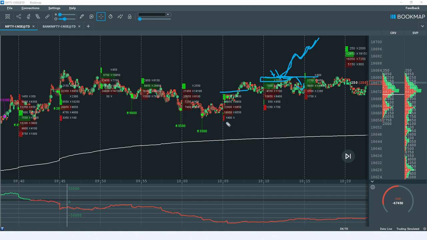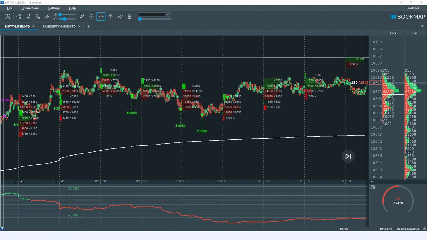In that case, we can look at trailing our stop loss as close as possible, or we can reduce our stop loss so that we also reduce our risk. This is one of the ways we can use the footprint charts. This is point one. Or we can also use the footprint charts to keep our stop loss active.